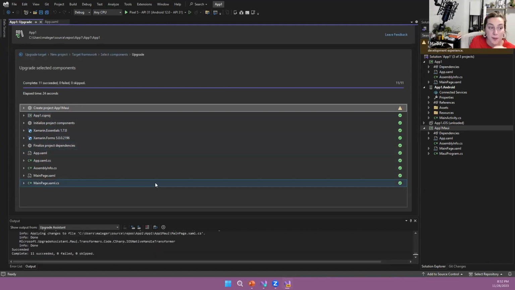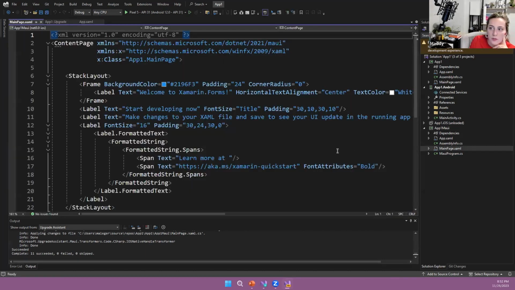So you have to do a little bit of whack-a-mole by just building the app, seeing what the error is and fixing it. And then if it's something that Upgrade Assistant should be able to fix, like you're like, that is a XAML namespace that really should have been replaced, right? Then you should file that on us because we'll make Upgrade Assistant do it. But we can't see every customer in the world's source code, so we don't know the things that you do that we should be transforming without you telling us.